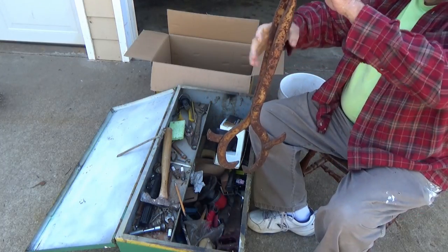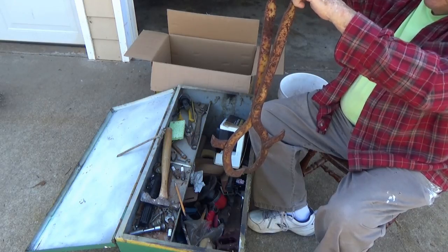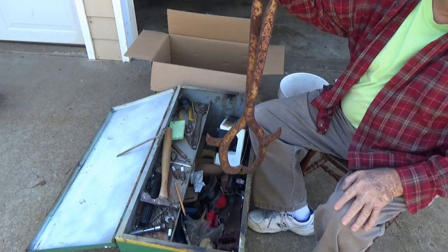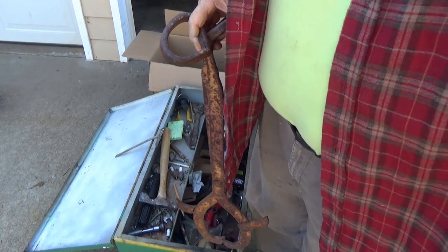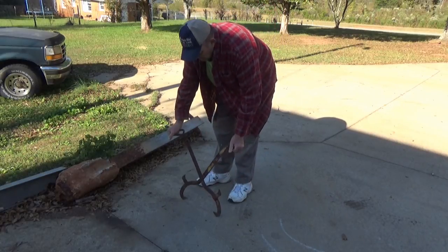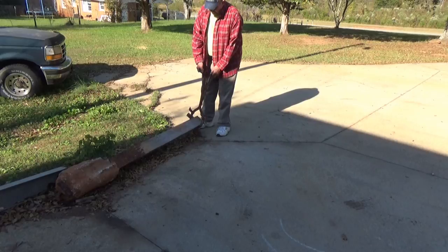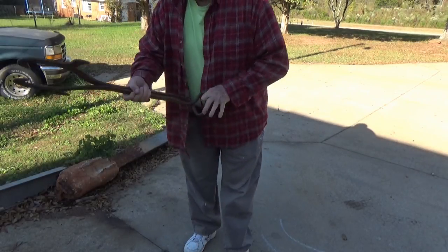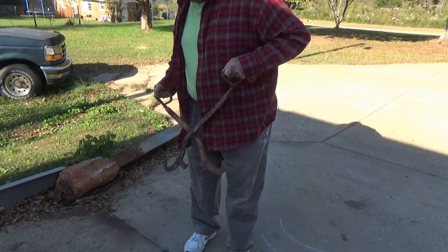Here's a good item — how many of you know what this is? Looks like a big giant thing for picking something up. I'll demonstrate it. This thing is used to grab and pick up one end of a railroad cross tie. You hook it on your cross tie and you can pick it up and drag it around wherever you want. I think it's reversible — you can reverse it to handle smaller items like rail.